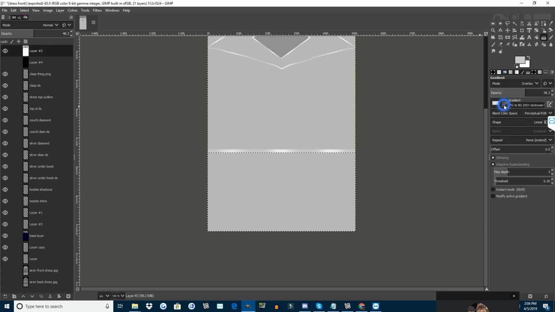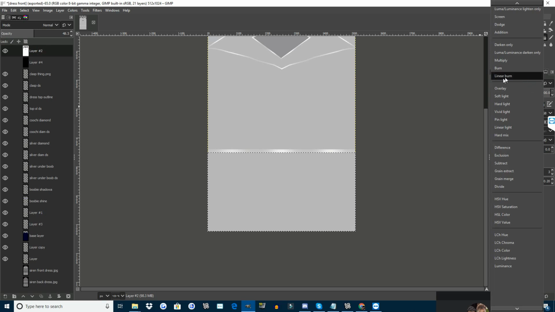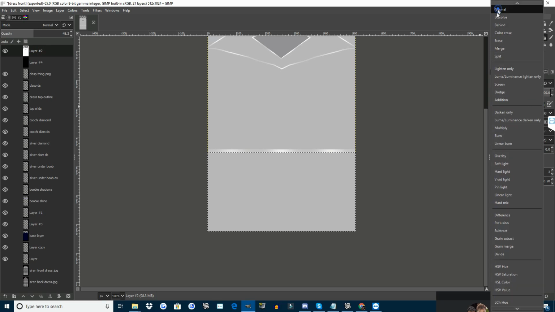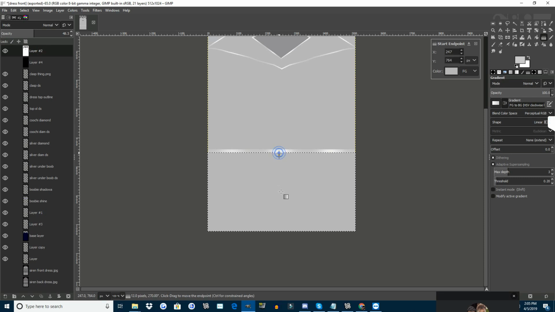Nope, keep it. So it fades from white to dark. And we're going to put that opacity back on 100% and put this on normal. And we're going to go from top to bottom.